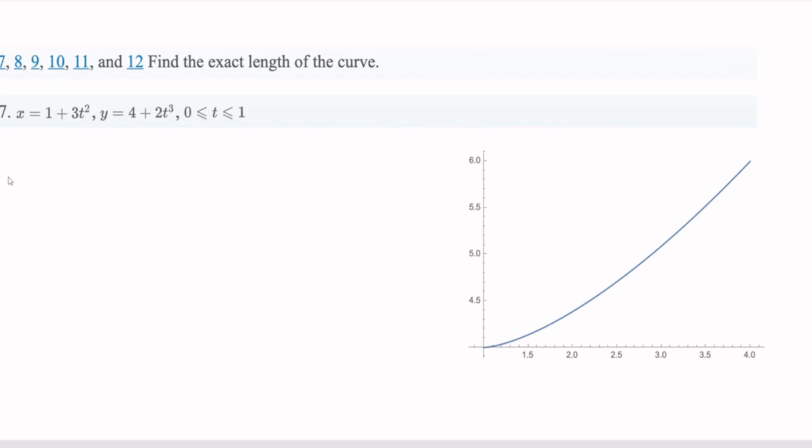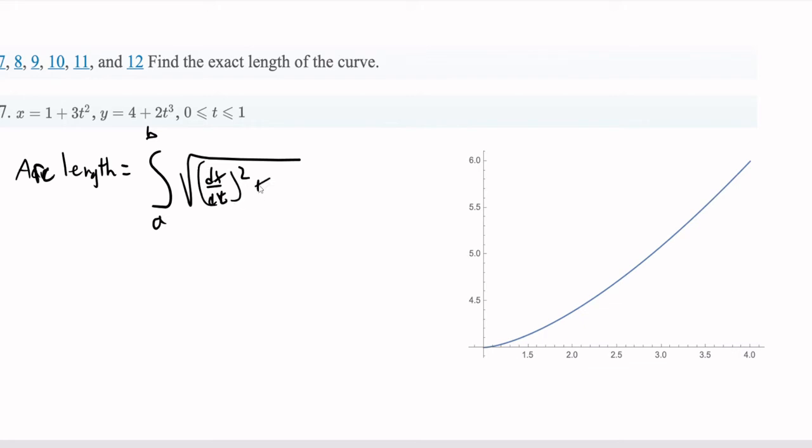So then I'm going to just immediately write down arc, well, that's not how you spell arc. Arc length is the integral from a to b of the square root of (dx/dt) squared plus (dy/dt) squared, dt. Okay, so then just fill in the formula. Get your dx/dt. Right, you've got all the pieces placed in here that you need.